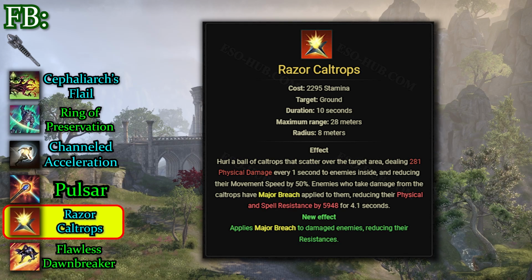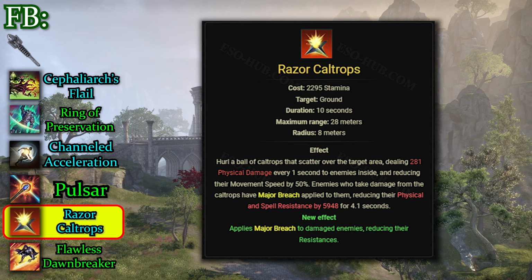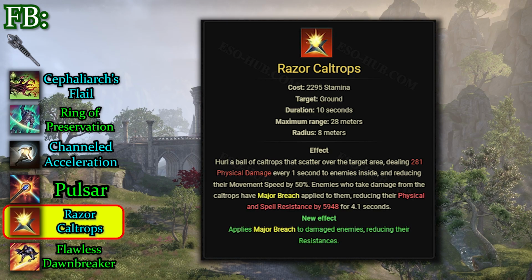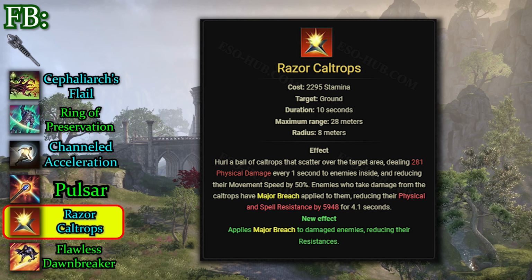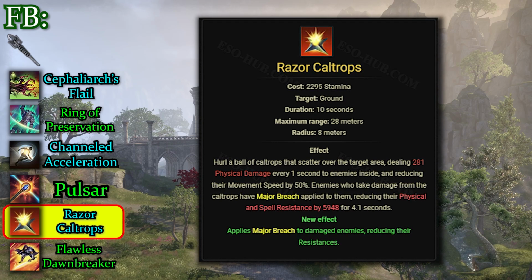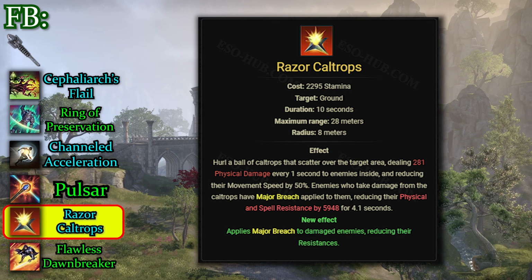But when we hit this, it'll put out an 8-meter radius on the ground at range, and it'll reduce the movement speed of enemies inside by 50%, and they will take Major Breach, which gives us another 6k penetration. That is partly how we get to about 15 to 17k penetration.